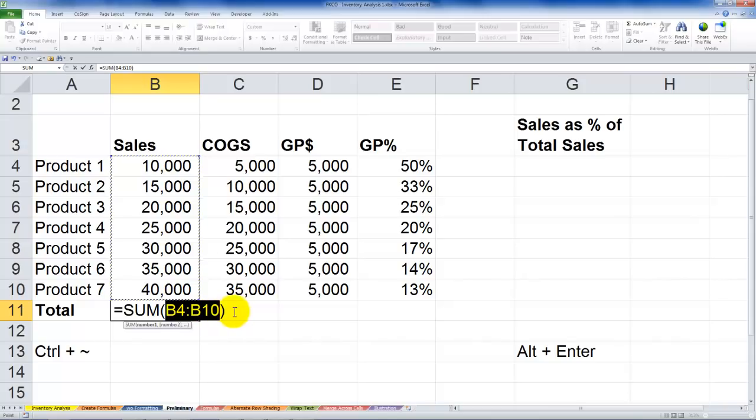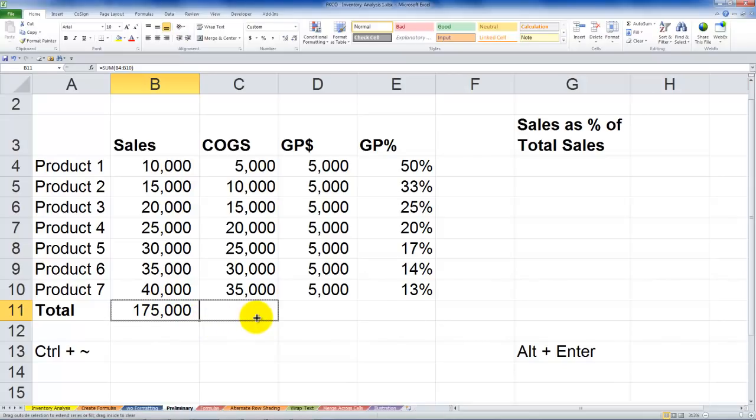And inside the left and the right parentheses are the arguments. In other words, the individual cells, or in this case, the range of cells, starting with B4, colon to indicate the end of the range, B10. Let's use Control Enter to accept that. Now we see that we have a sum of these cells. And we can either copy and paste, or we can use our autofill. Move your mouse so that it changes from the large white cross into the small black cross, and then simply copy it across.